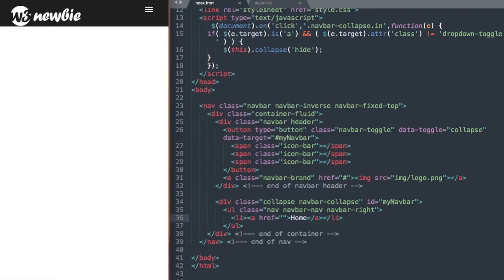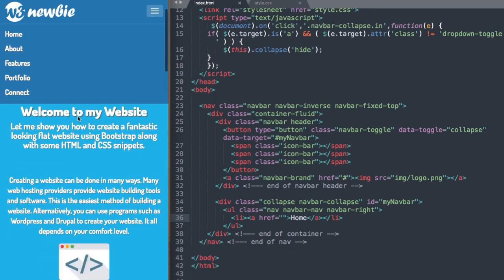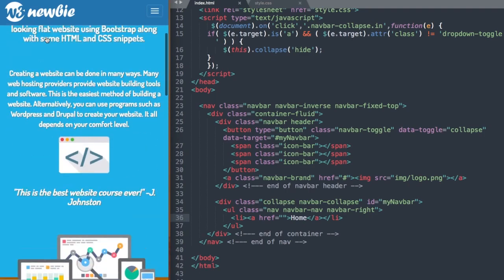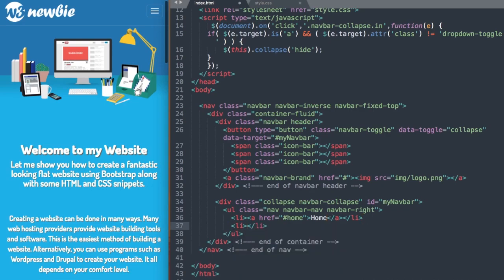So the next thing that we're going to do is, as you know, when we click on a navigation link, it's going to link us to a certain section of the page. So in order to tell it to get to that section of the page, what we're going to do is have our link be hashtag home, and then later we're going to reference this home link in the content of our website so it sends it directly to that section of the page.